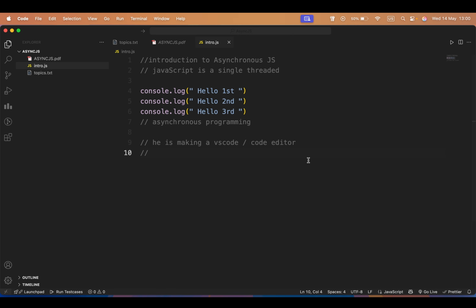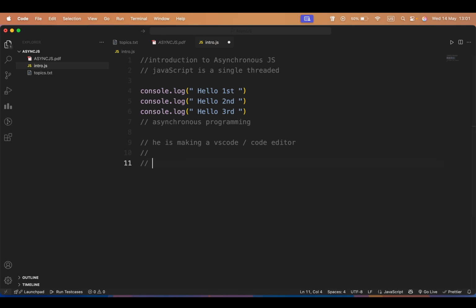Totally unacceptable in a real application where a lot of things need to happen simultaneously, but your code editor is freezing. The user will not pay for that application, or will not simply use that application. So that's the problem. But with asynchronous behavior, these operations can be offloaded in the background while the code editor remains snappy and usable. I think this is very clear. So this was one example.